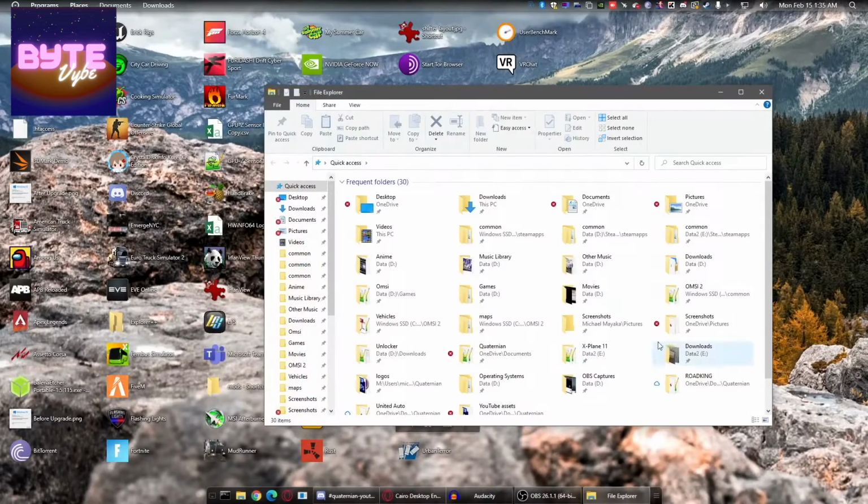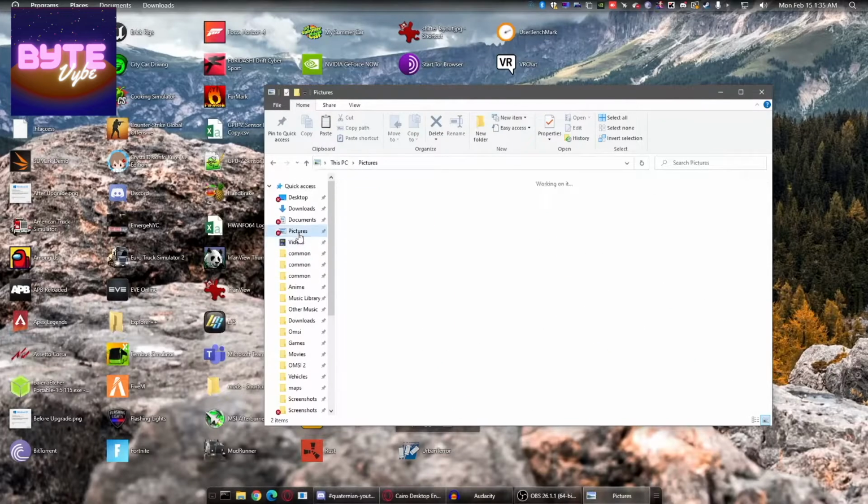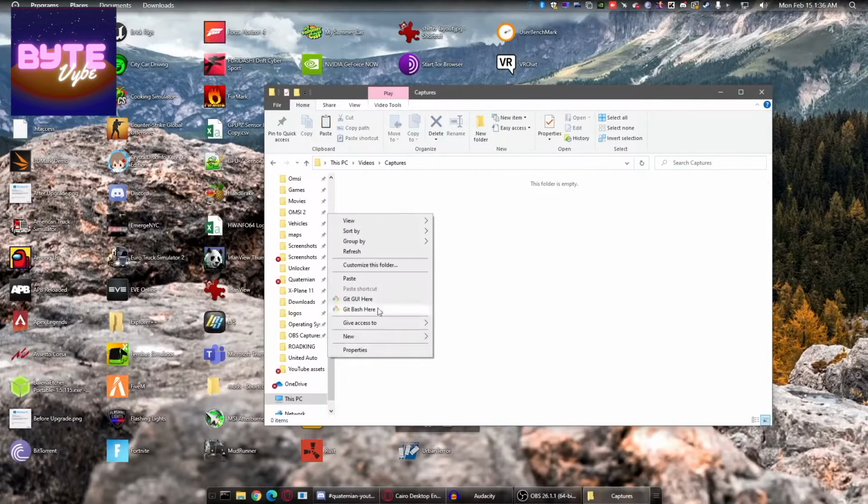But back to the File Explorer problem. If we go to this folder, we shall just go to the videos folder, and I will go into this folder and make a new folder. Nothing happens.